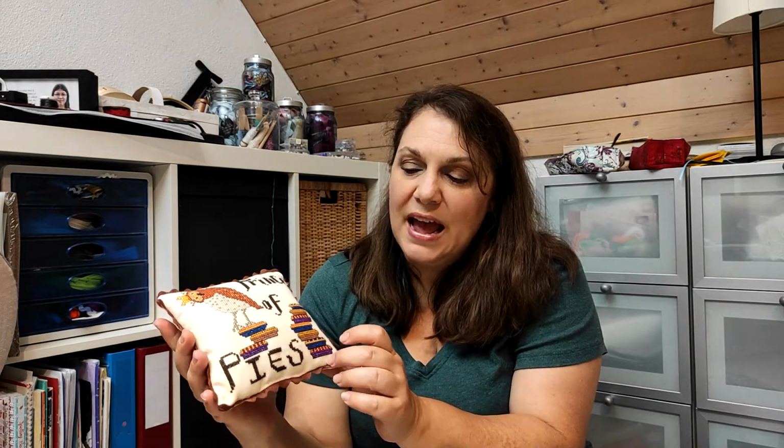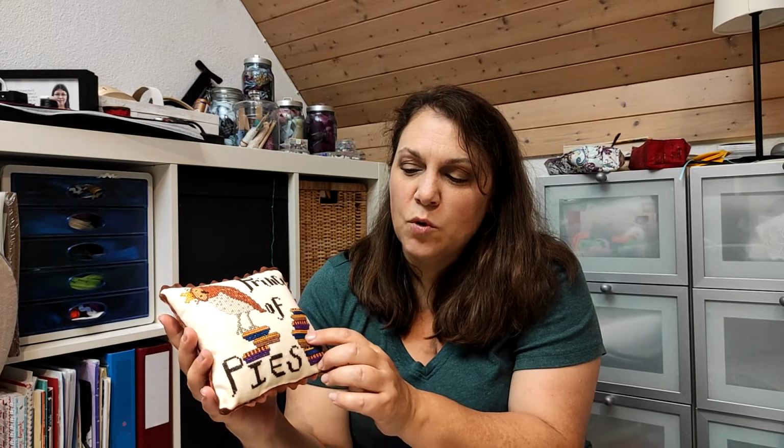I checked my charts, but I know that I added more of the blue because there was supposed to be a lot of green and a lot of browns, and I wanted some more of the purple and blue, so I changed that. The fabric I used for the back was originally white for both of these, and the background was white. I soaked them in tea for a little bit to give them a more brownish look, because I felt like that went better with the patterns. I'm really happy with how that turned out.